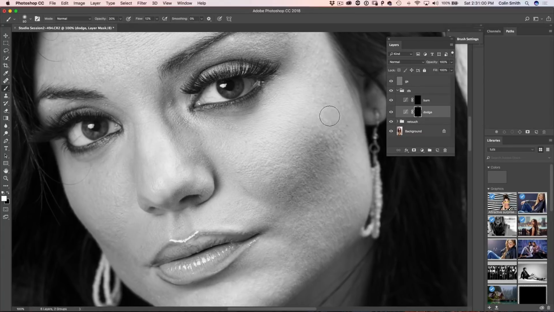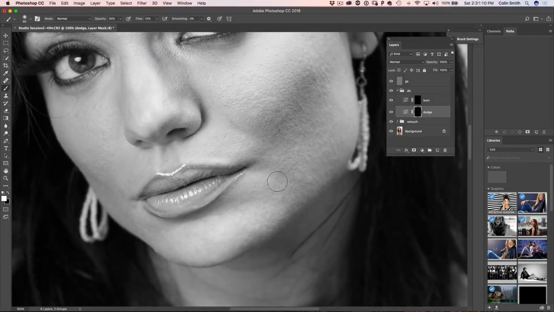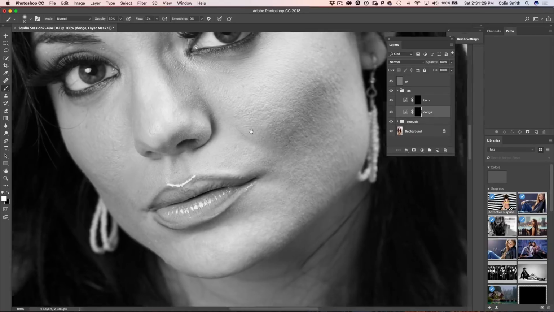Now you can also do a very similar thing as I mentioned before with frequency separation. However, you've got to be careful with frequency separation because people can tend to overdo it sometimes, and then it just looks like this layer of wax with skin pores floating over the top. The reason we're doing it this way too, dodging and burning rather than blurring, is because I want to protect the pores. I want those pores to be there so the person actually looks like a real person and they don't look like a wax figure.